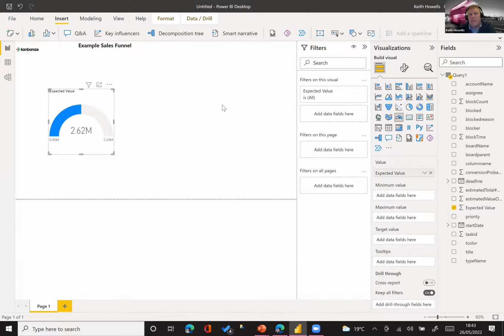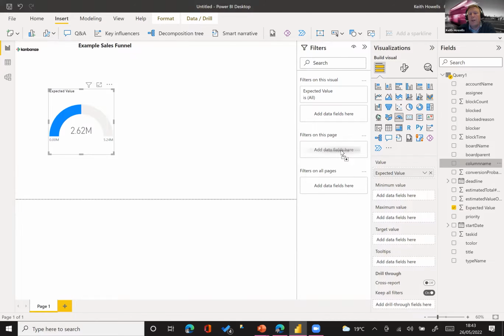It may be that I need to filter the data to only show the stuff that I'm really interested in. And if you remember, when I showed you the board, there were multiple columns. Some columns weren't related to the status of the sales funnel. So what I'm going to want to do is filter on the columns that I'm interested in and filter out all of the other ones.